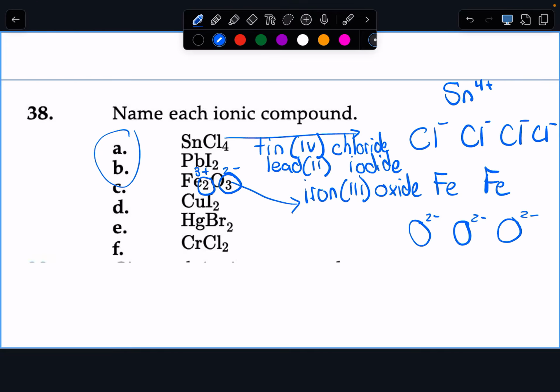Okay, questions on those, because those tend to be a little bit confusing. If you go back to your notes from when we did this in chapter 3, you'll see we did a flow chart. There's one from the book, but we also did one. It's like, figure out, is it a covalent or ionic? If it's ionic, is it transition metal or not?